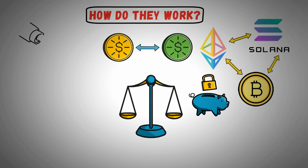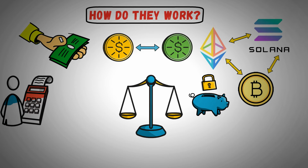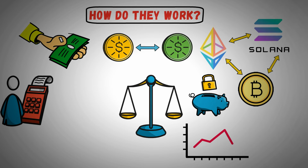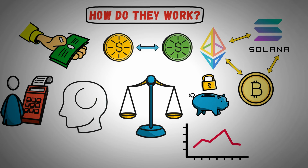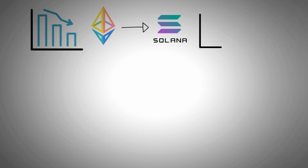Unlike a stock exchange, the price isn't directly tied to how much people are paying, but instead is calculated by the automated market maker. Of course, the price change certainly reflects the investor sentiments. The ratio of one token to another within the pool helps determine the price. For example, if someone traded a ton of Ethereum for some Solana coins, the price of Ethereum would lower because there is more in the pool. Naturally, the price of Solana would rise because there is less in the pool.